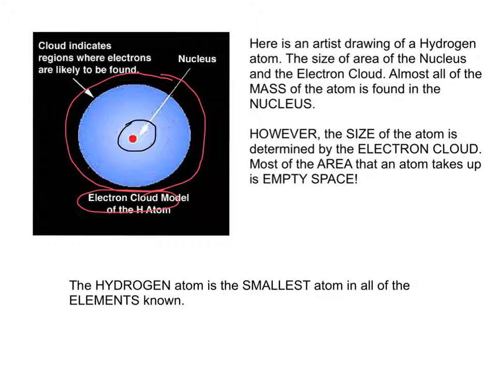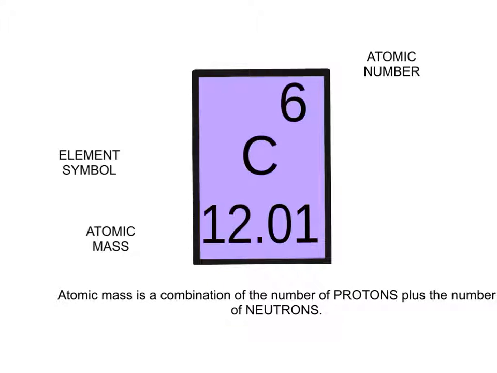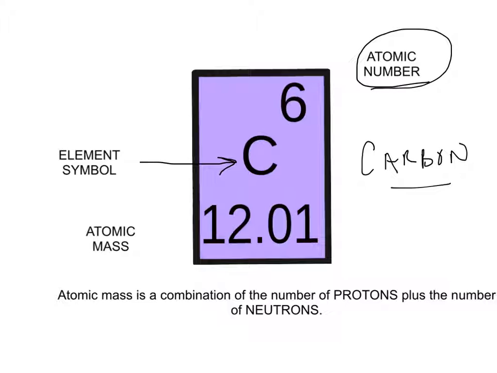Now, hydrogen is the smallest, and if we take a look at the periodic table, which we'll see here in a minute, you'll notice that it has one proton. Here is a symbol that we have pulled off the periodic table of carbon. That's its elemental symbol right here, and the C stands for carbon. We can see up here in the corner on most of them is the atomic number. The atomic number for carbon is 6. What the atomic number tells us is the number of protons.